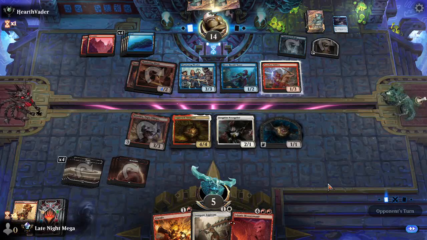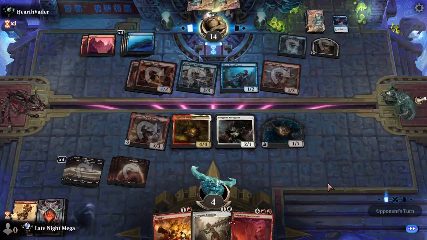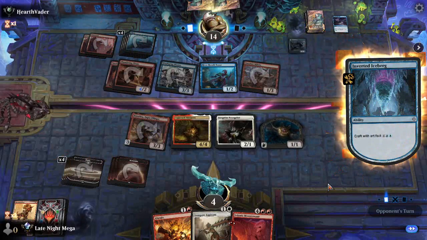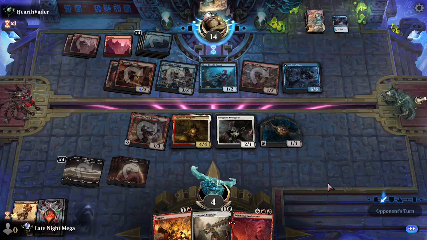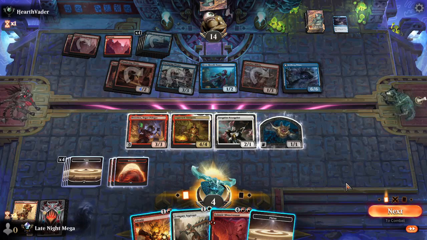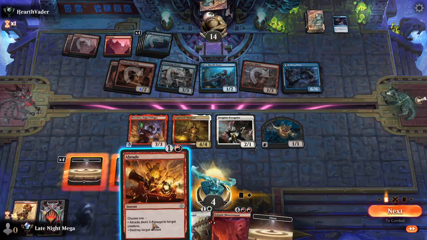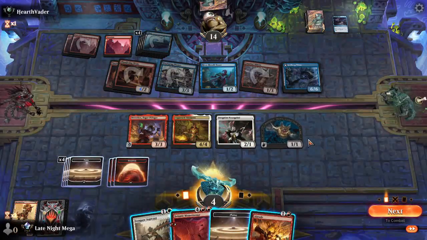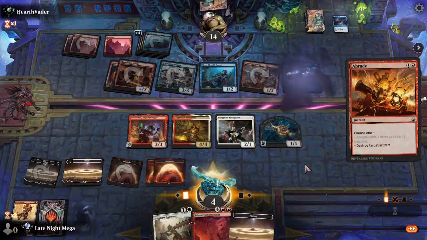Okay, you tap the pirate. Then again, I may just need to Abrade the militia here. Yeah, there's that. The thing is, I don't think I can get too aggressive here, because we'll just die next turn. So if I kill this, I don't have an answer for this. If I kill this, I don't have an answer for this. We have to have multiple answers in the deck with few answers.